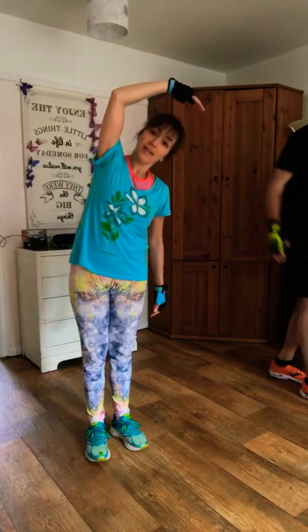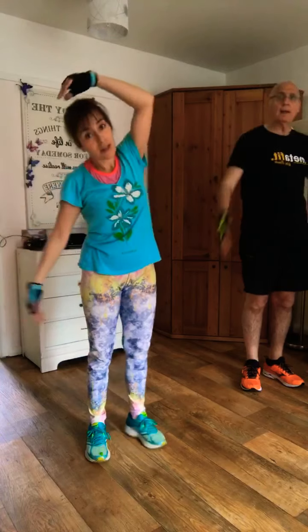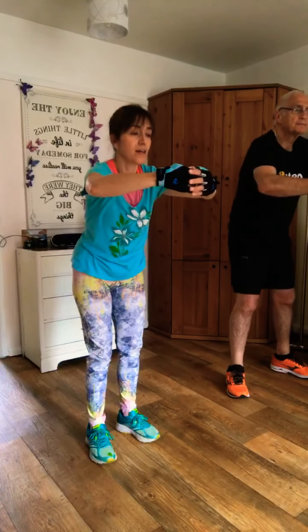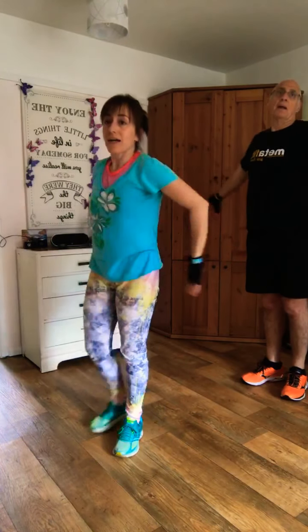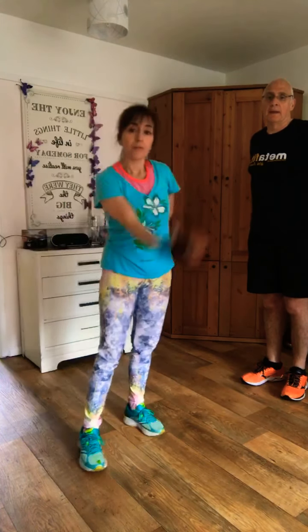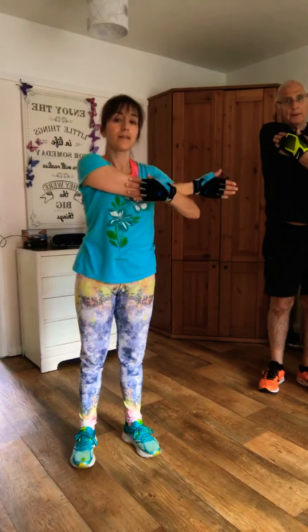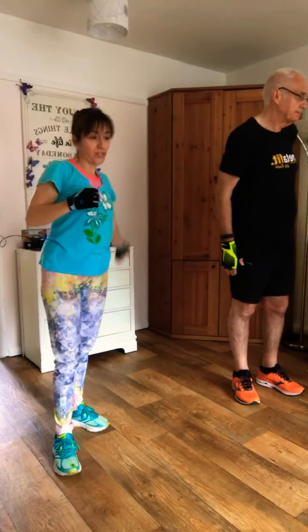To the side. Laterally feel your muscles here. And the other. And change. Well done. And change. And change. Change. Across the body. Other side. Well done. Almost finished with the stretching.